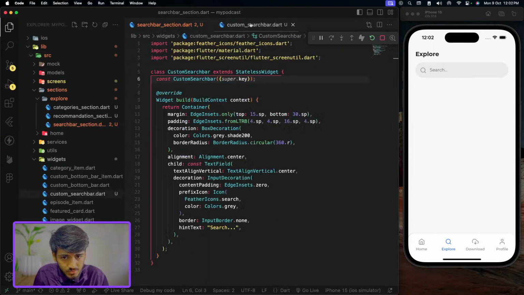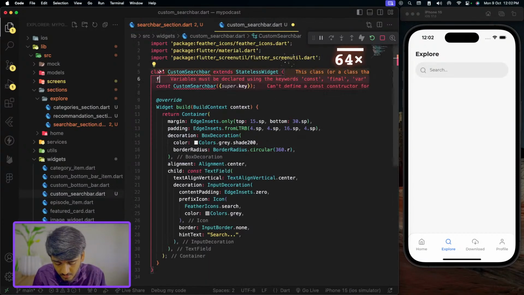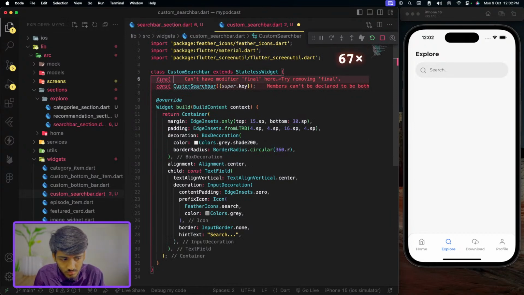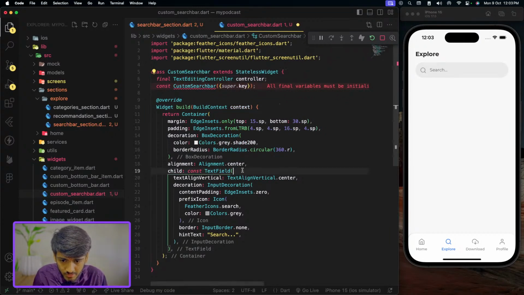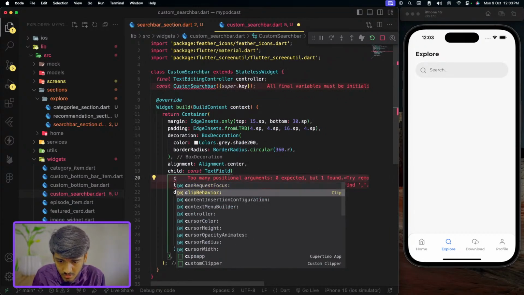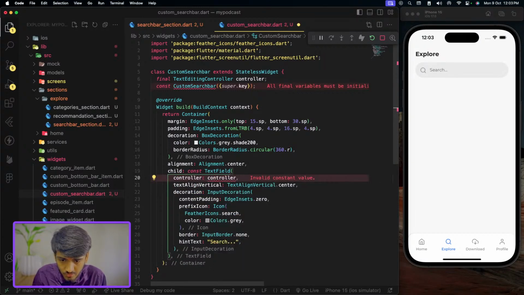and we'll have a few things like controller, yeah, text editing controller, and we'll connect that with the controller. We'll remove the constant.